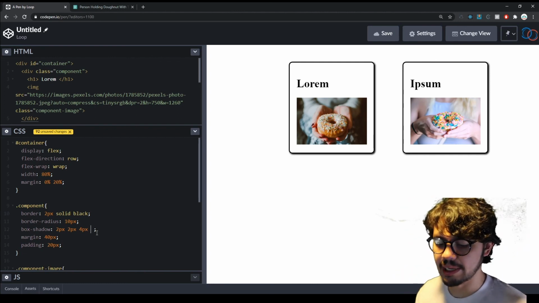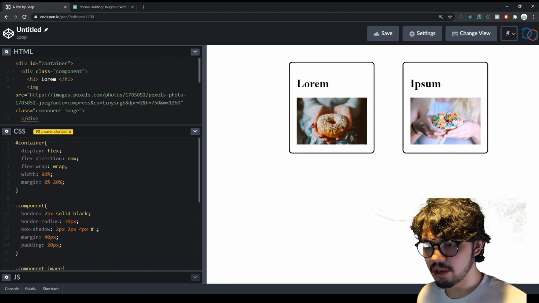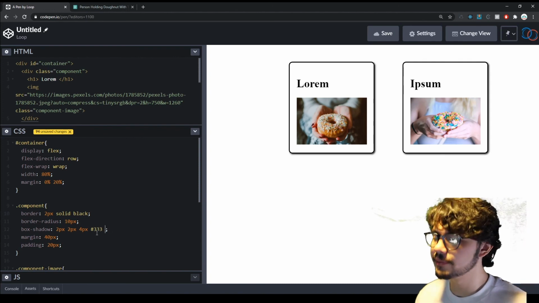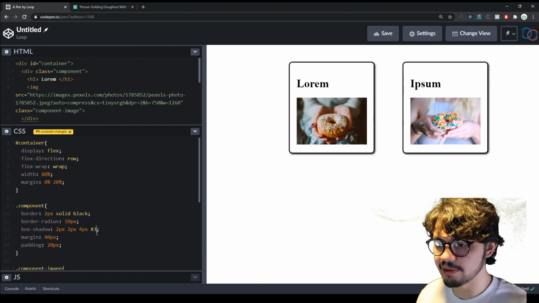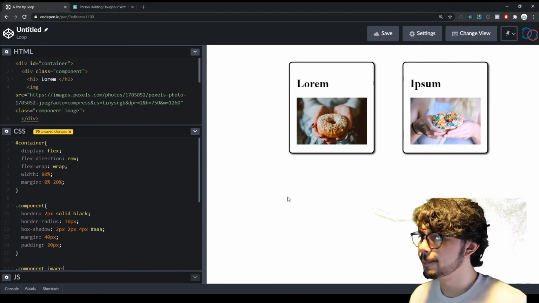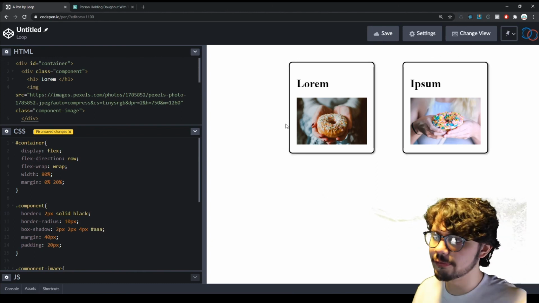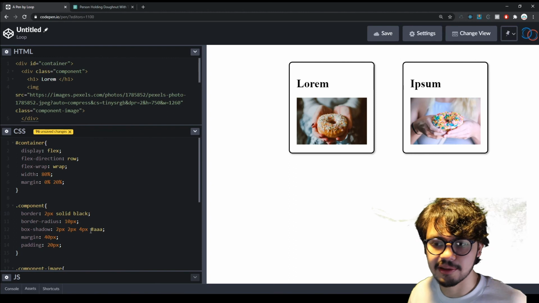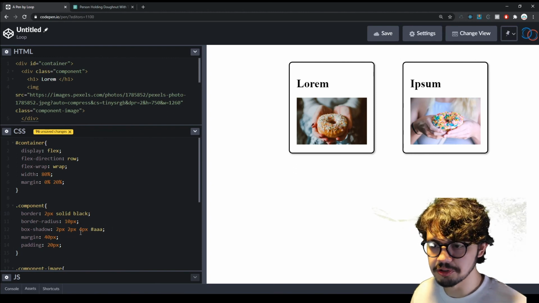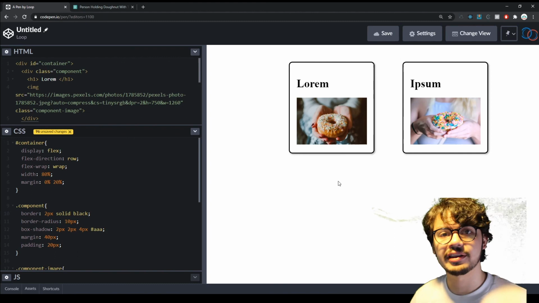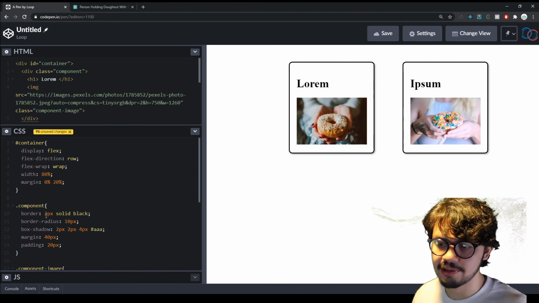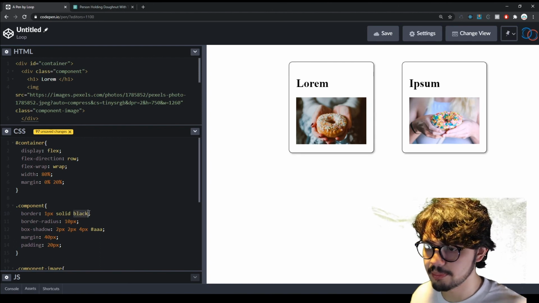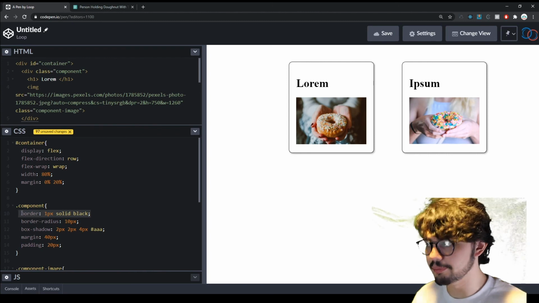And with that, let's say hash 333 would be a sufficient color for us. Still a little too dark for me, so instead I'll go AAA. This should brighten it up a bit, and what you'll find is that the shadow forms to the right and the bottom of our box. So alongside this, to soften the look of this, I'll minimize the border that we have here, and also, let's see what happens if we eliminate our border.